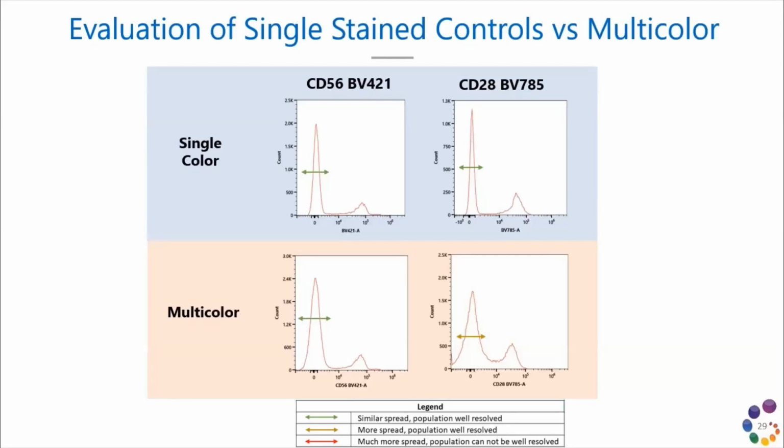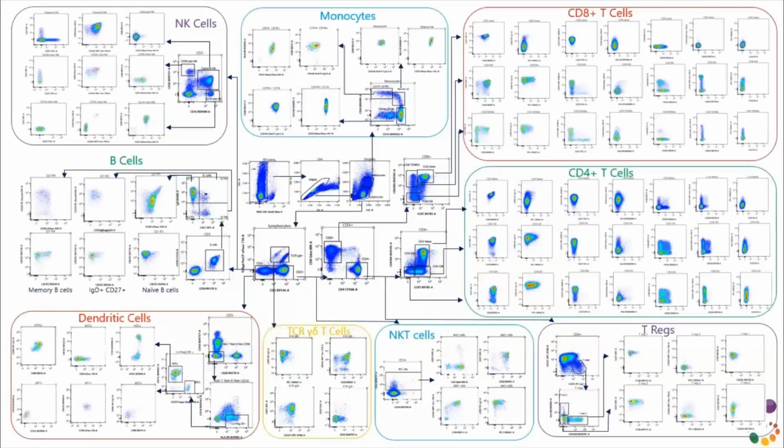Once you've completed this exercise for all of your dyes and you are happy with the resolution results between your single stain controls and your multicolor tube, you are ready to start analyzing your data. One way to go about this is to use our SpectraFlow software to make pseudocolor or dot plots like these and gate down through your data to visualize all of your subsets. But there are many other analytical tools out there, one of which is the Astrolabe Flow Cytometry Platform that Elad will now take us through.